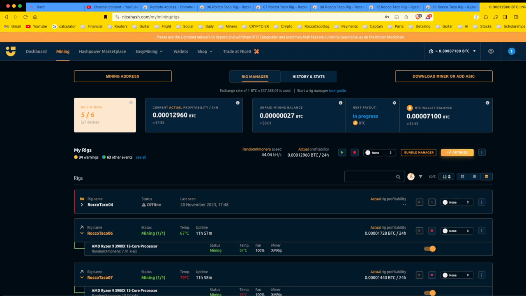You can actually make some money now mining on NiceHash with your CPUs. You can do the laptops as well, but don't do the GPU. It was just getting hot with the GPU. The juice wasn't worth the squeeze, just making that thing overheat. So give it a shot.